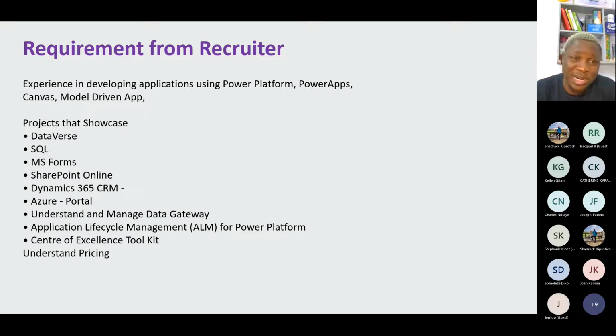You build a Power Apps that consumes data from SharePoint Online. That is something worth showcasing. As you can see, there's SharePoint Online here. So when you are showcasing, how do you showcase? Once you are done with that app, you do a simple 1-minute video recording of your screen. You can use Camtasia, you can use Screencast-O-Matic, you can even use PowerPoint. PowerPoint has a screen recorder in itself. Windows has a screen recorder, so you just need 1 minute or 2 minutes max.